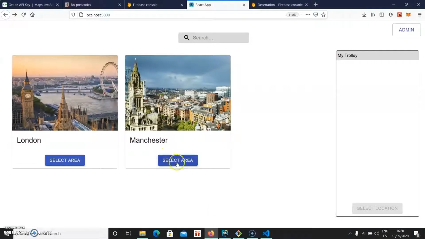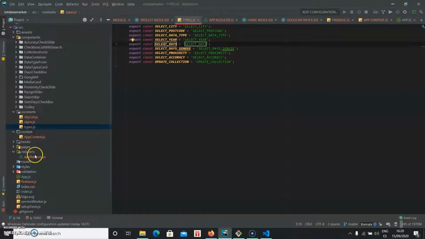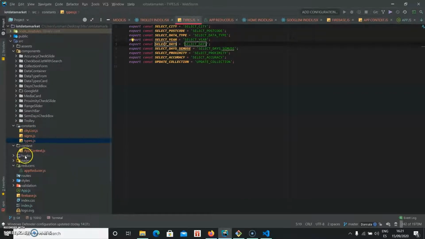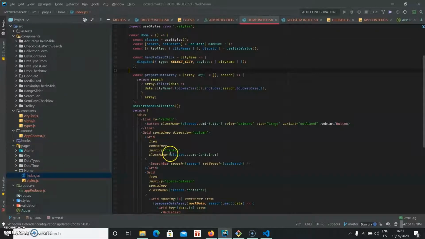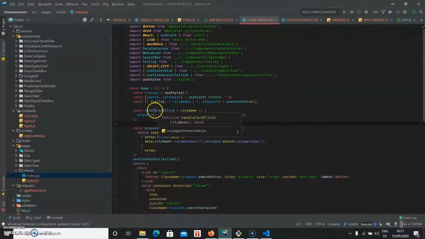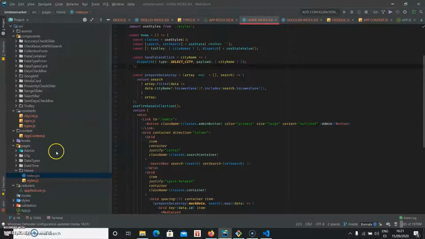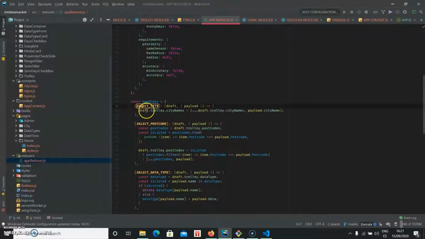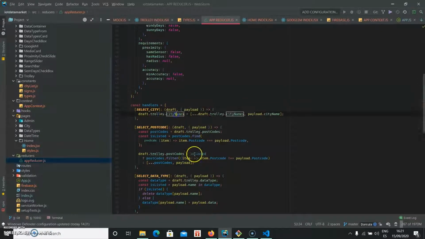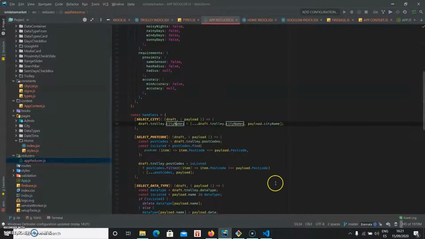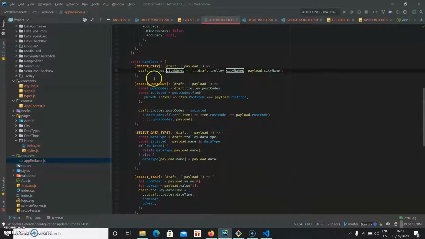So let me give an example. When you click select area, you've clicked this button, and what this button does is, wait, I'll show you on the home page. Okay, home page. So when you click that button, this function gets fired off, and it's the name of the city, and it's dispatched, and the type is select city. So type basically means the case is select city, and the payload is the name of the city. And so when you go to the reducer, this select city, see it's an event handler. So the case of select city has been triggered. What it does is it takes this payload and it updates the state and puts this city or location name inside there. And it's the same story with the postcode.